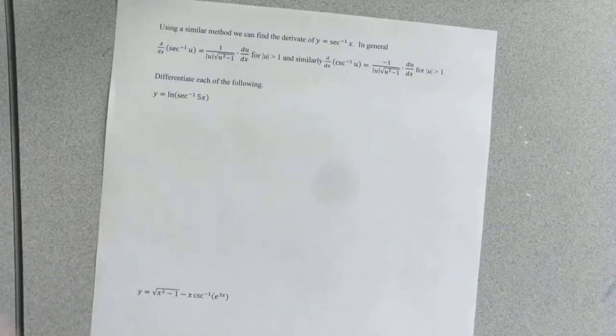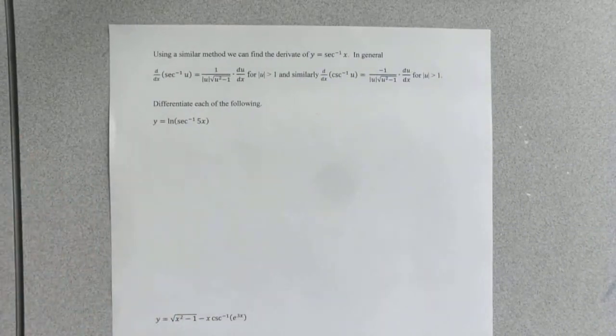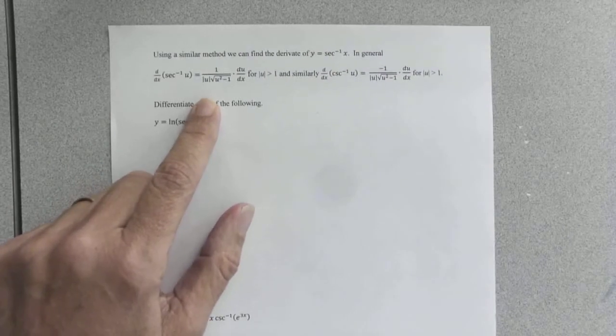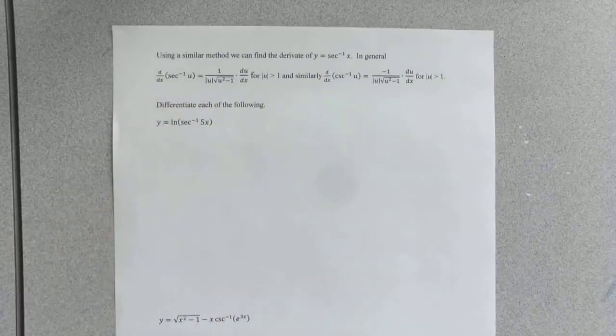And then finishing up with this section. Similarly, we could find the derivative of inverse secant, but we've already done that twice. So we'll just cut to the chase: the derivative of inverse secant is 1 over the absolute value of u times the square root of u squared minus 1, times du dx. And cosecant inverse, same thing, with just a negative. Notice all the co-functions have the same derivatives, they're just negatives. You aren't memorizing 6 different formulas, you're memorizing 3 formulas.